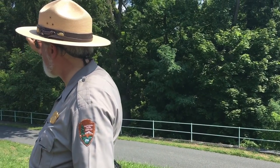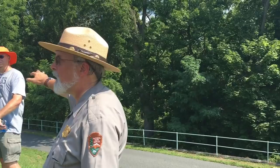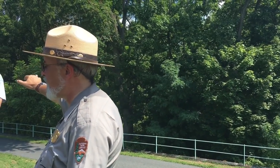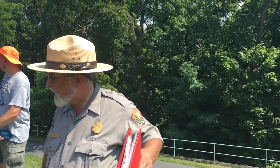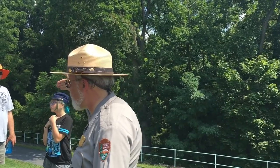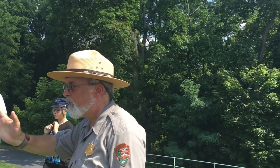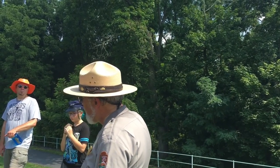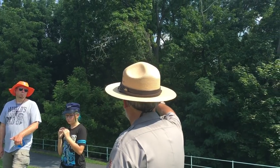Now back off in that direction, through all the kudzu, the trees and everything else like that, would be East Middle Street. Now, East Middle Street was a portion at that time, on the second day of July, of the Confederate line of battle. And as the attacks were being pushed forward, it was part of that battle plan for those Confederate soldiers to swing forward and hit and assail the federal position here. So they would begin to come out this way. And as they began to come out this way, they would have to come across what at that point in time was a somewhat more open ground field out here.